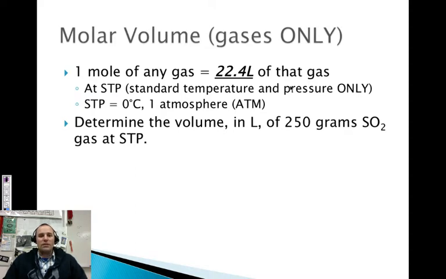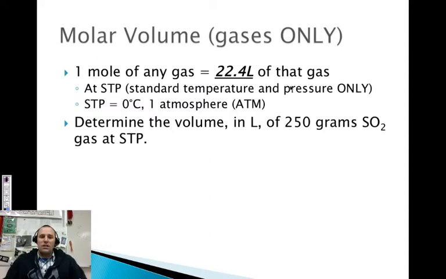Remember, we learned about atmospheres, how 1 atmosphere equals 760 millimeters of mercury, so I might try to mix it up and put millimeters of mercury in there for you. So make sure you remember those conversions as well. So STP is 0 degrees Celsius and 1 atmosphere of pressure. If those conditions are met, the temperature is 0, the pressure is 1 atmosphere, then, if you have 1 mole of gas, that takes up 22.4 liters of space. Again, this only works at STP. You can't do it at any other time.